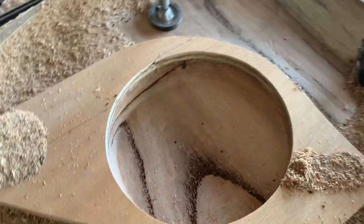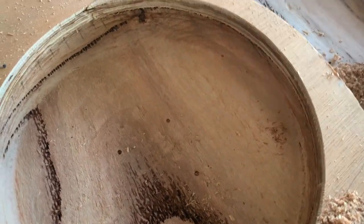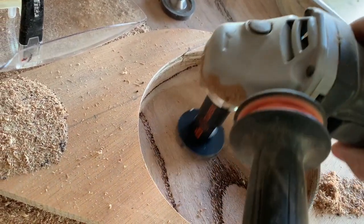I just thought I'd show you just how smooth it is at the bottom — and that's straight off the mini turbo, straight off this tool. You can see that it's just really quite good, quite smooth. It's very, very easy. I'm just going around planing — using the tool very much in the vertical position, going around in all directions. And that's the finish straight off the tool, so really quite nice.